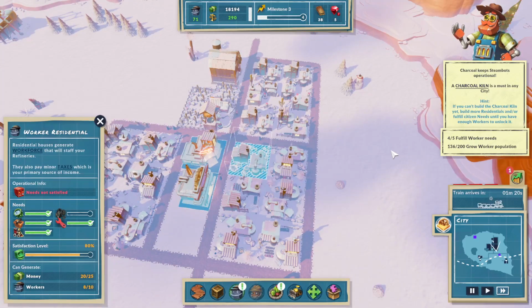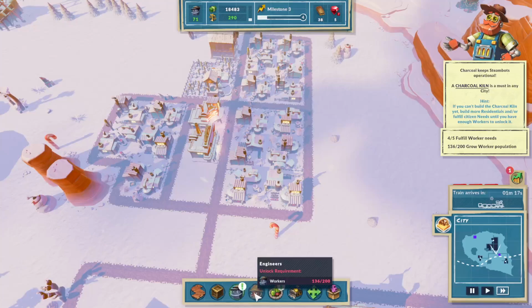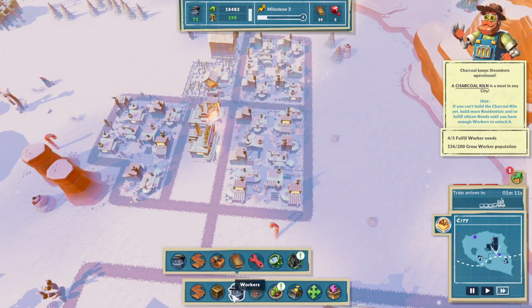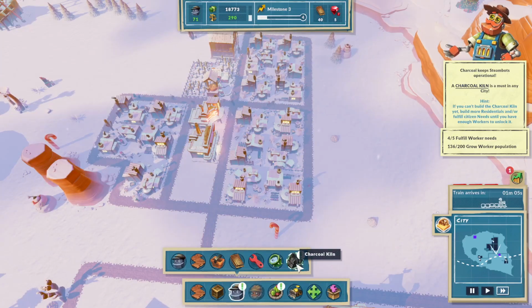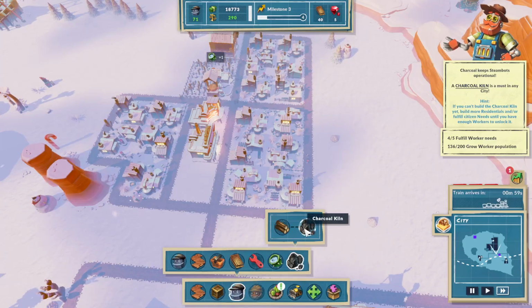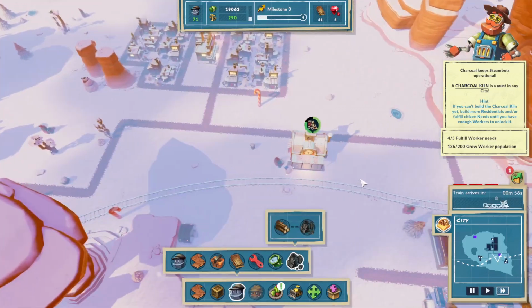And we need a lot more people too. So we should have space. Engineers, we don't have this yet. This is the next one, right? Workers, where are we at here for workers? We need a charcoal kiln, and that basically takes wood and turns it into charcoal. So right now we're maxing both of these out.